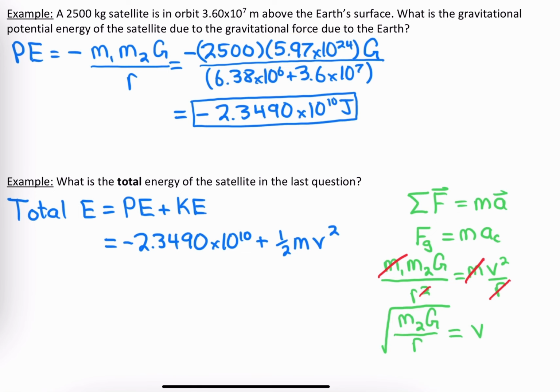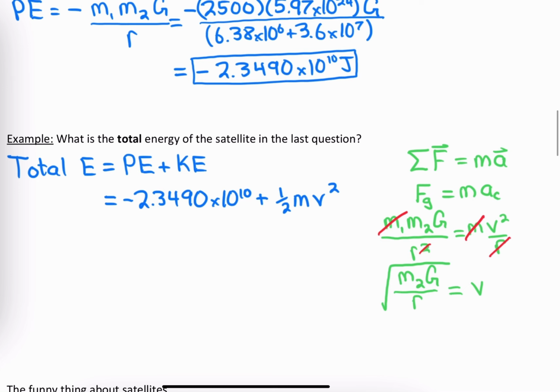So if I punch that in, I get that v equals 3,065.3 meters per second. Again, I'm keeping a few extra sig figs here because I'm going to use this number again later. So, a little bit of circular motion helped us find the speed of this object. The whole reason we were doing that is so we could plug it in here to find the kinetic energy. So let's go back up and do that.